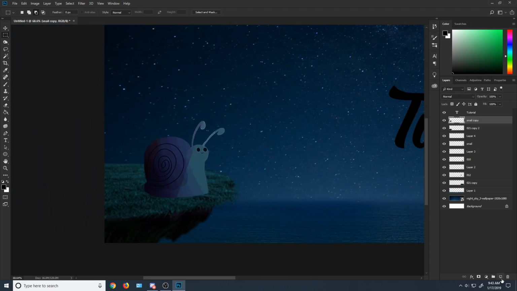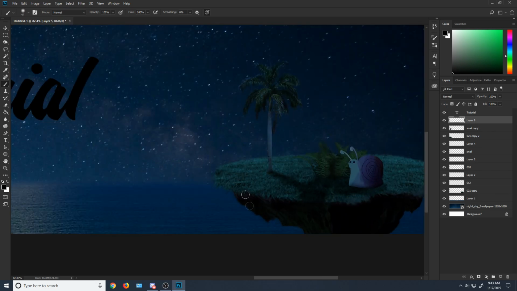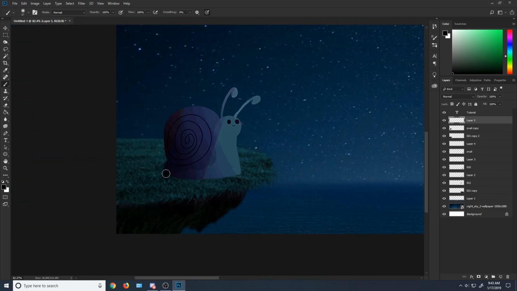And we're gonna do the same thing I did earlier. We're gonna add the drop shadow. So to do that, you just want to go here, soft brush, and then just make a drop shadow. And they should always face the same direction. So the shadow's going to the right. So you're gonna want to do that over here too. You're gonna want to make it go to the right.